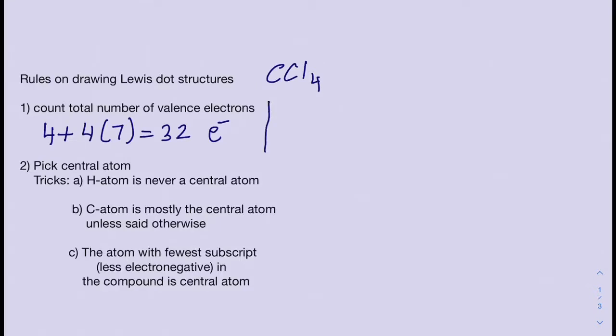How would you take care of the number of valence electrons in that case? Let's say I have NH4 plus. This is called ammonium. If you have a cation, remember what happens when you have a positive charge: they are electron deficient, so they're going to have one less electron. If this was a 2 plus, then it would have 2 fewer electrons. So when I'm doing the valence electrons on NH4 1 plus, I would have 5 electrons on the nitrogen, plus 1 electron in each hydrogen, and then since there is a 1 plus charge on it, I would have to subtract 1 from the total valence electrons. So that's going to come out to a total of 8 valence electrons.